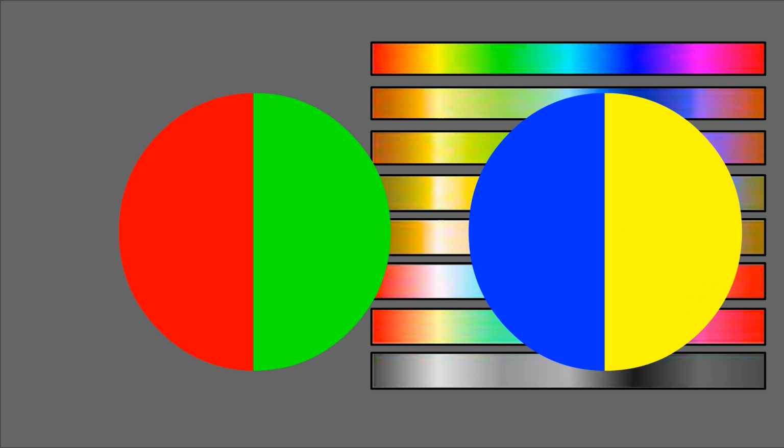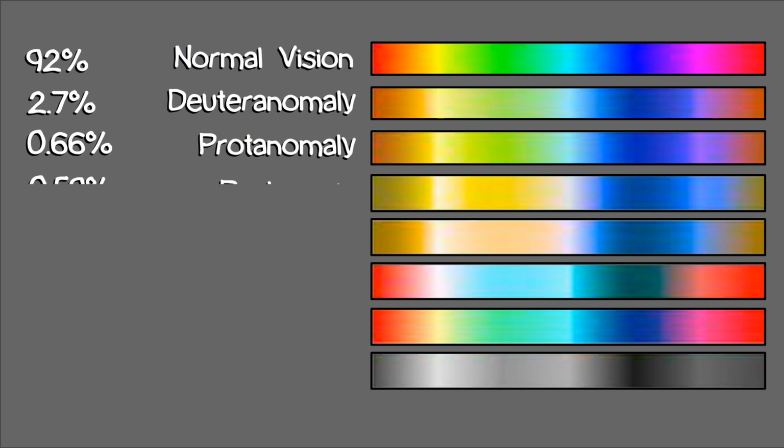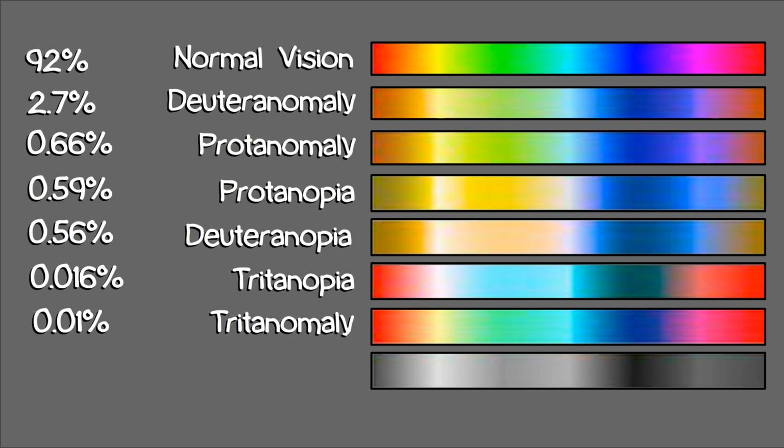Surprisingly, there are a bunch of types of colorblindness. The most common is red-green colorblindness or blue-yellow blindness. For these people, they would have a hard time telling the difference between red and green or blue and yellow, but they would not see no color. Here are a few other types of colorblindness and what they would likely see. There are so many different types because any one of the cones or combinations of cones could have issues.